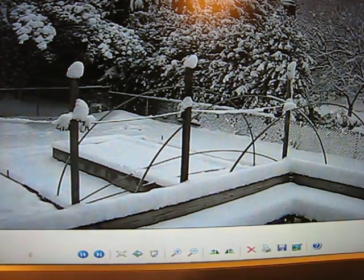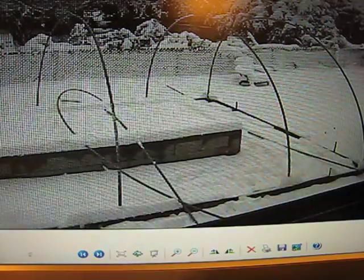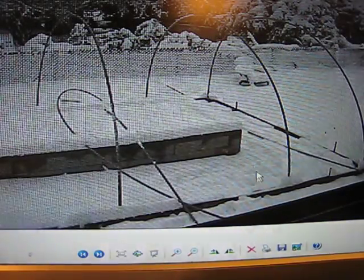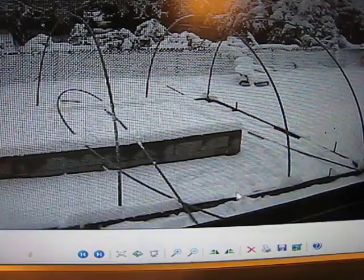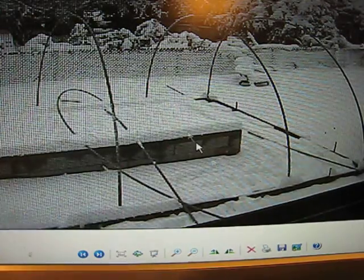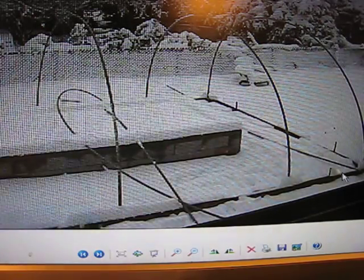They were the ones that I put in the ground with the 4-foot stakes, which every one of these hoops needs. Now I understand why I see some people doing it all the way down the whole row. Here's another picture of it, through the screen window, so you can see better. These stayed in place; they were fine. But these others were leaning at an angle like this. They were blown over, and they bent the aluminum that was holding it. It was bent, so I have to replace those. Two of these were leaning this way, and one in here was leaning at an angle.